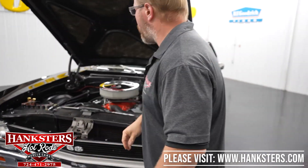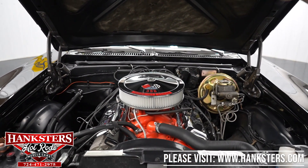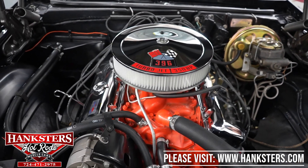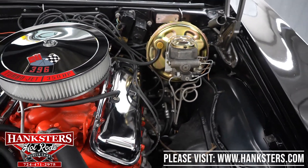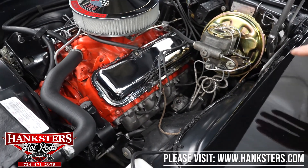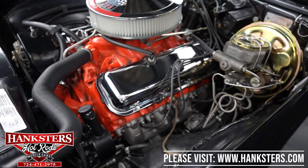With the hood open, the underside is painted black, all your hood insulation is installed correctly and in great shape, nothing hanging down. As for the engine compartment, we've got a 396 cubic inch big block Chevy motor. As mentioned, it is not the numbers match but it is a date correct 396. It has chrome valve covers, a chrome air cleaner, stock distributor with your external coil, and it does retain the stock exhaust manifolds — a lot of people preferred those because they seal up much better. You do have power brakes — disc up front, drums on the back — and power steering as well. The radiator is a stock style unit that will provide plenty of cooling power.